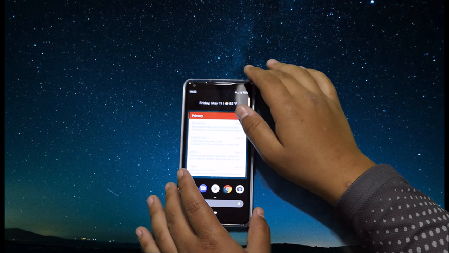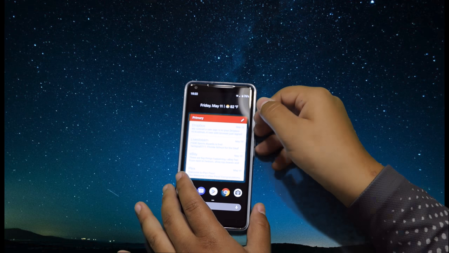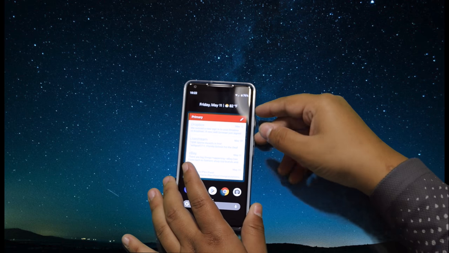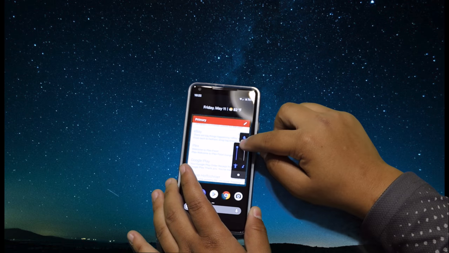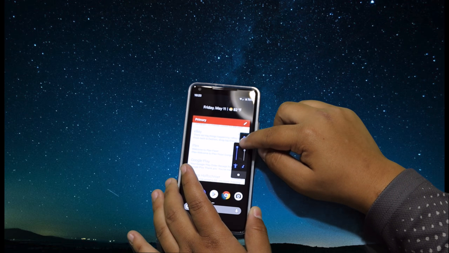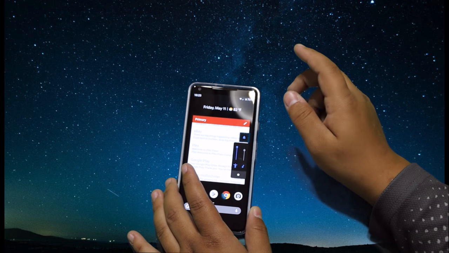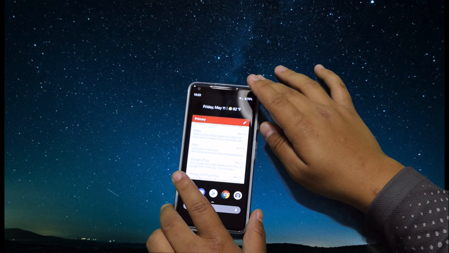Okay, so basically the vibration and all that is handled differently in Android P, so Talkback can now interface with this. Ring, tap to set to vibrate. Music volume set to 80%. Ring, tap to set to vibrate. So now you get that option to set it to vibrate. You basically double tap to set it to vibrate.